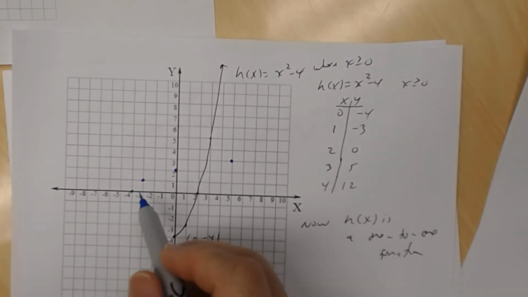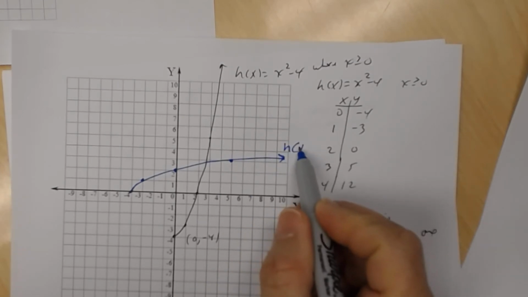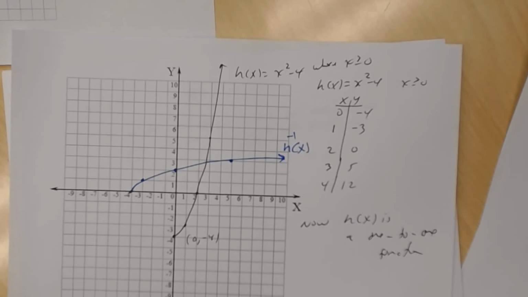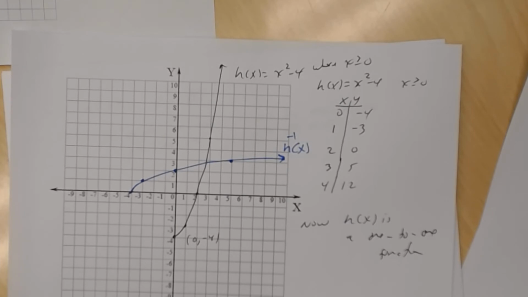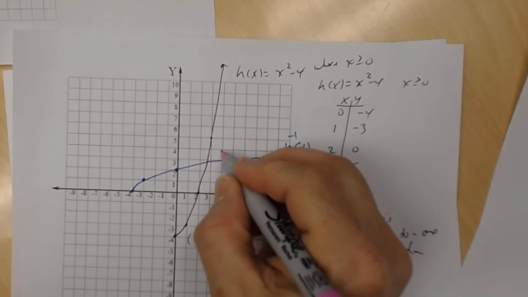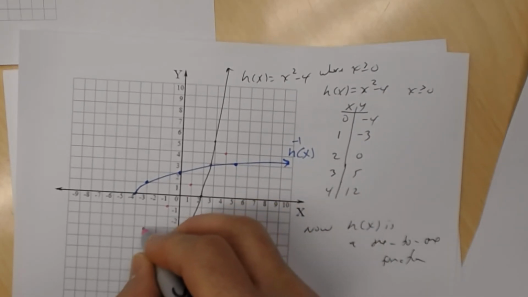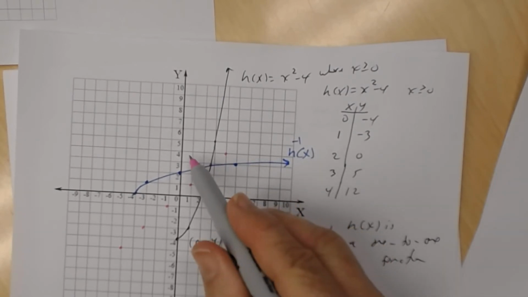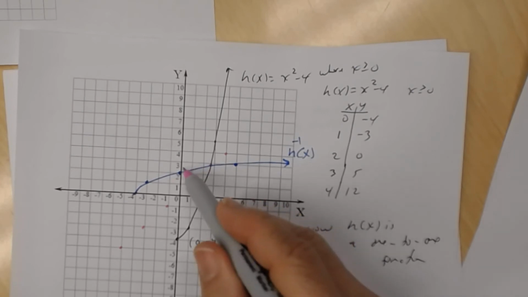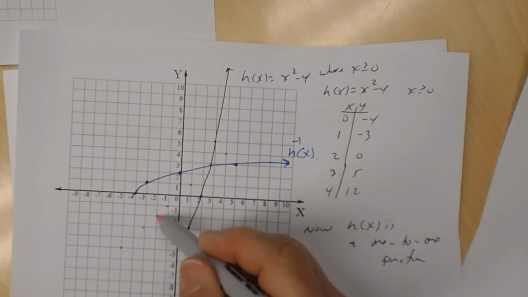So what I want you to notice is this. I get this as the inverse, h inverse of x. And notice it is symmetrical. Now, I didn't do a very good job with either graph, but it is symmetrical about the line y equal x. Remember, the line y equal x goes right through the middle of quadrants 1 and 3. The dots represent points where the x and the y coordinate are the same. So 4, 4, 3, 3, 2, 2, 1, 1, negative 1, negative 1, negative 2, negative 2, and so on.